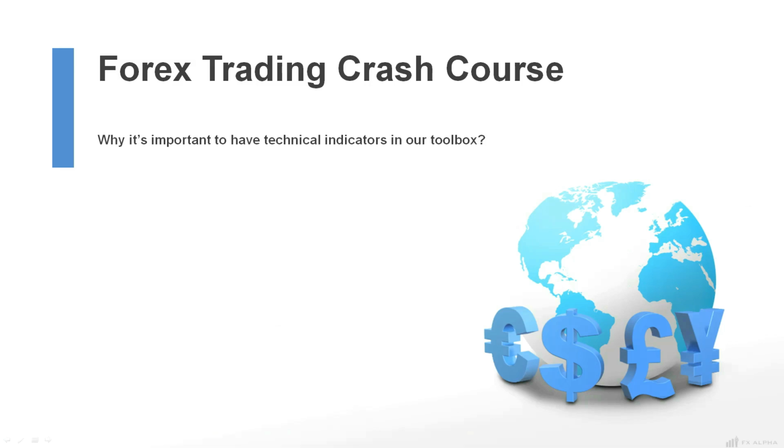Why it's important to have technical indicators in our toolbox. Technical indicators are used by traders to predict the future price levels, or simply the general price direction by looking at past patterns. They are distinguished by the fact that they don't analyze any part of the fundamentals. Technical indicators are used most extensively by active traders, as they are created primarily for analyzing short-term price movements.